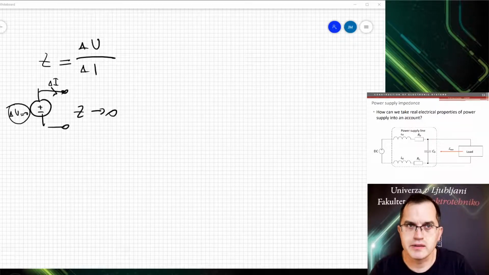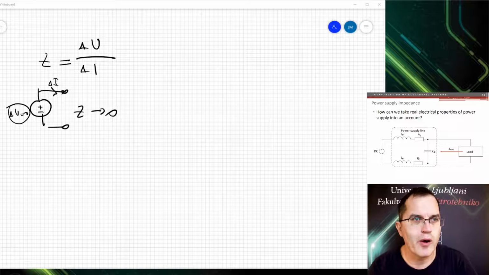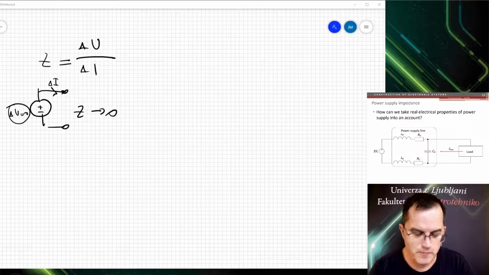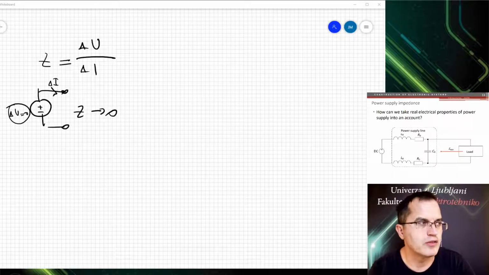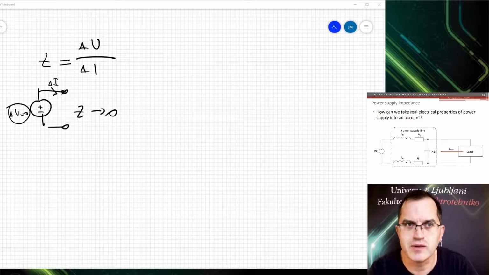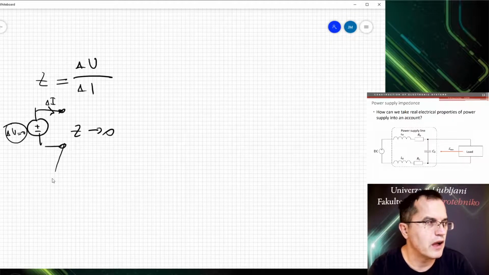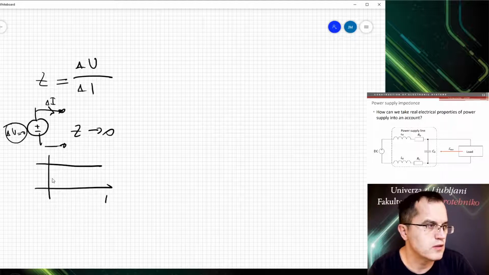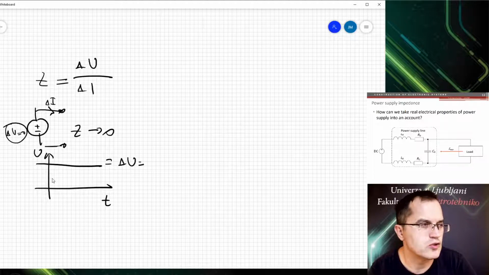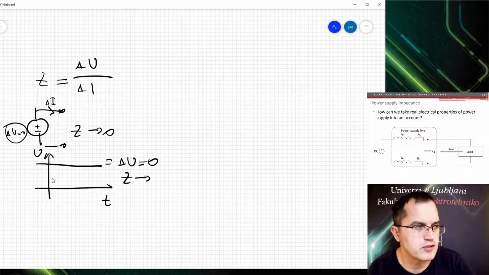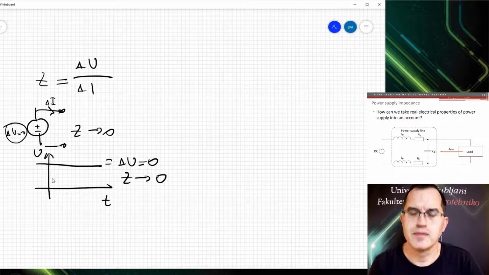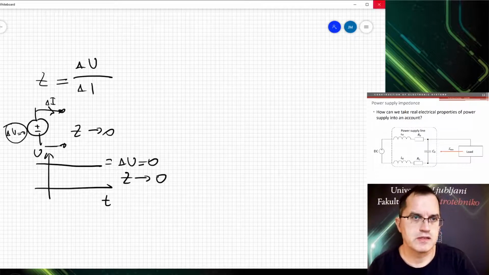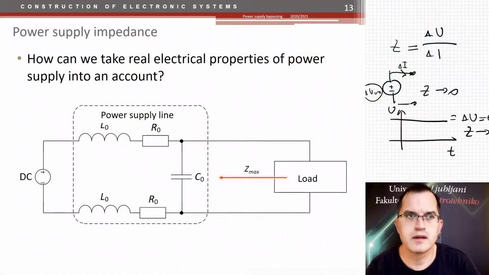Please keep that in mind because it is not very obvious. Some guys thought that we are talking about the impedance as a DC value. It's not. It's an AC value. The voltage, and I can't stress that enough, the output voltage should be constant. Therefore, the voltage change delta U should be 0. Therefore, the impedance should go to 0 as well. All right, I hope I was clear enough. So going back to this.